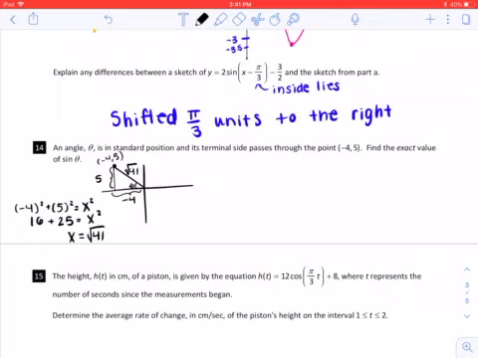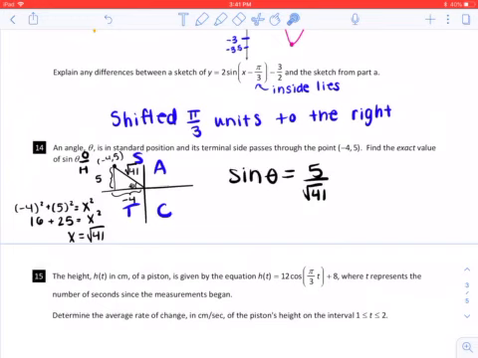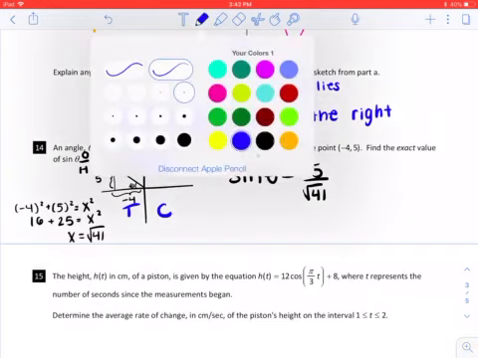It says find the exact value of sine. Well, sine, that is opposite over hypotenuse. So opposite of my angle is the 5, and then my hypotenuse is the square root of 41. So sine of theta equals 5 over the square root of 41. And then just check your ASTC to make sure your sign is correct. In quadrant 2, sine is positive. This is positive, so that means I'm done. That's my answer.